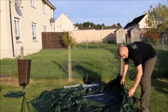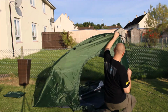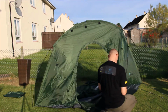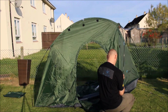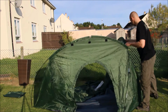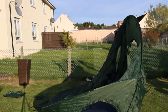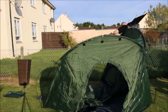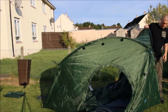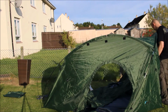Okay. So hook it onto the bottom place and we just gradually feed that through. Again, same detail. Okay, we're starting to get a bit of a shape now. Start putting the next one.